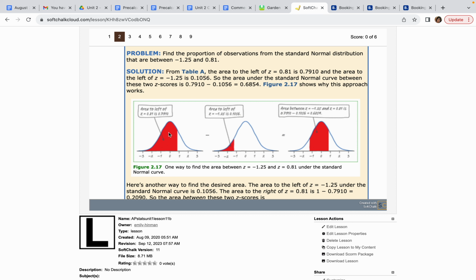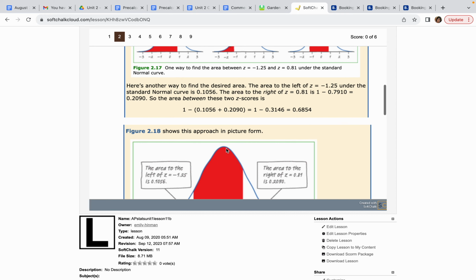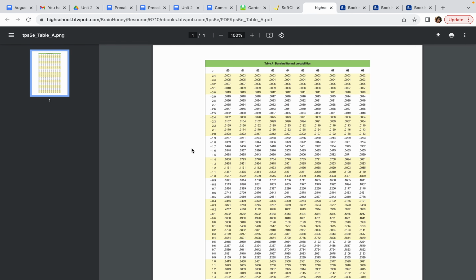And if we're given a z-score, we can always find the percentage of people, like a percentile. We're finding how many fall below that z-score. And so we're always given an area below. And so you have this Table A. Table A is showing you all the area to the left. So the inside here is the areas, and outside here is the z-score.